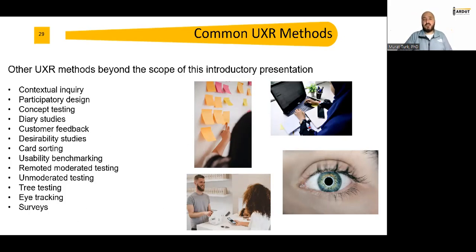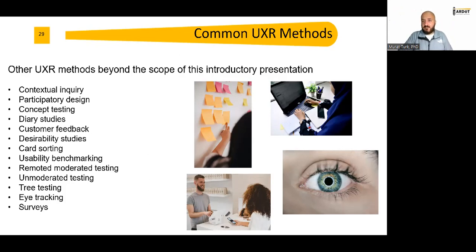Desirability studies, participants are offered different visual design alternatives, and then they are expected to associate each alternative with certain attributes they select from a closed list. They can, for example, select certain adjectives, and then say whether they like it or they do not like it. So we are basically asking them to associate each alternative design with a set of certain attributes that they select from a closed list.